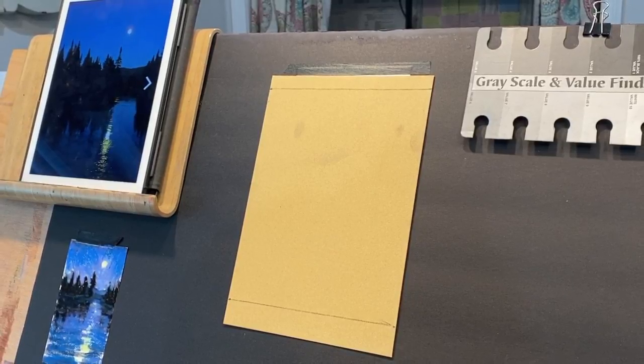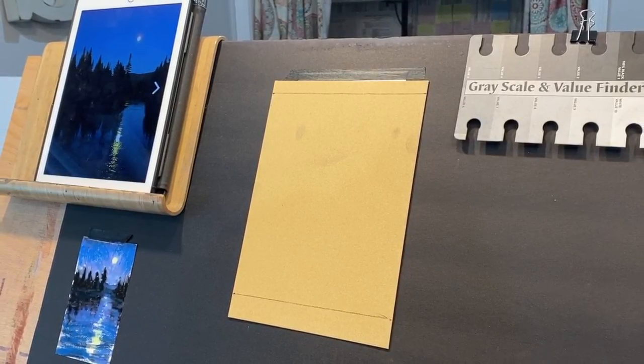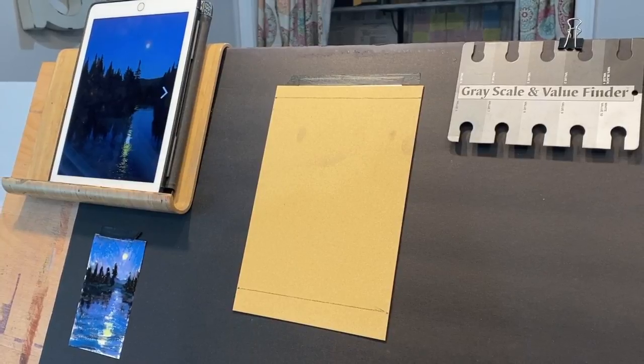Now here's my setup on my tabletop easel. I have my Sennelier Pastel Card up and ready to go. I've got my iPad. A lot of people ask about that little holder I have. It's something I got from IKEA, only about $15, I think. And I have a little preliminary sketch that I did. You can see there at the lower right.